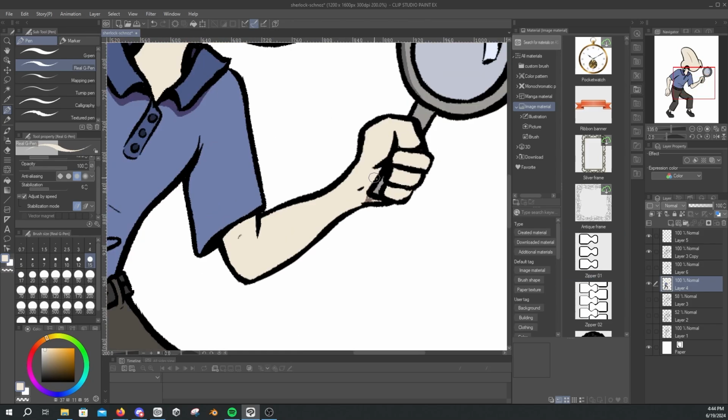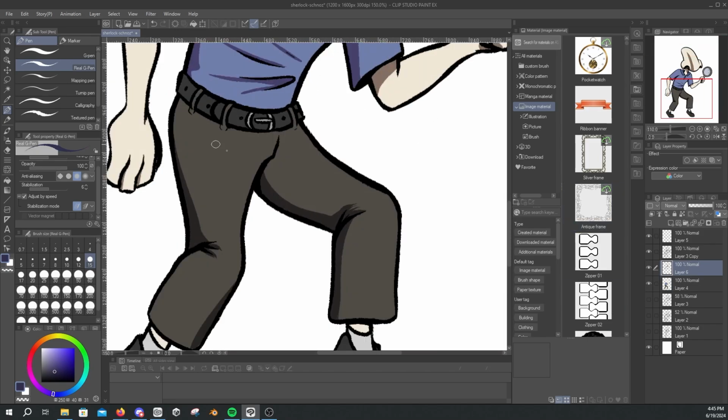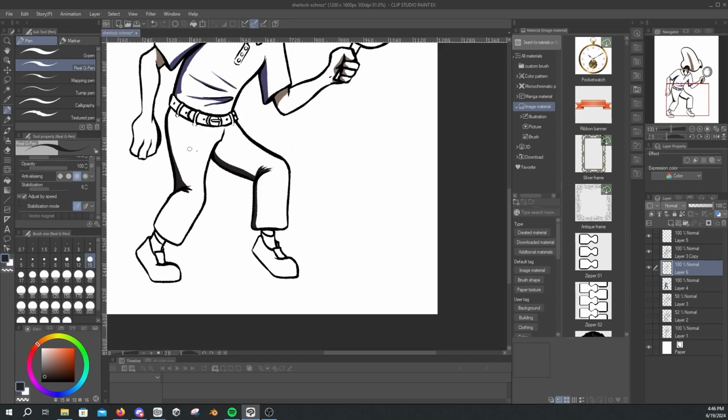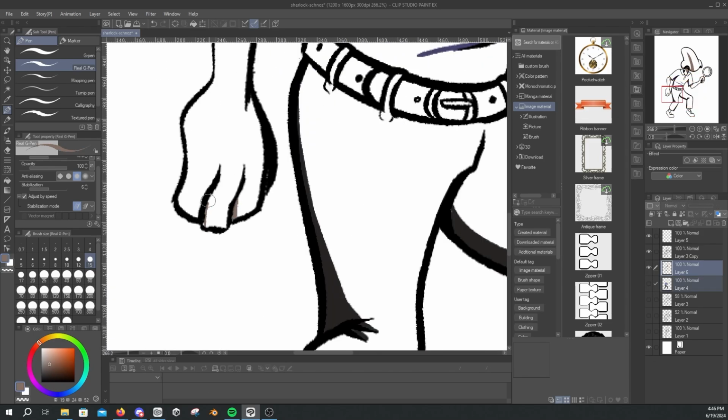So I just kind of wing it, which is how I'm doing a lot of these, because it's more or less just a silly sketch idea that I'm doing. And I realize now that I screwed up and accidentally put something on the wrong layer, but we do fix it pretty quickly and move on.